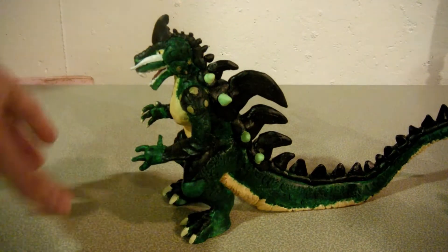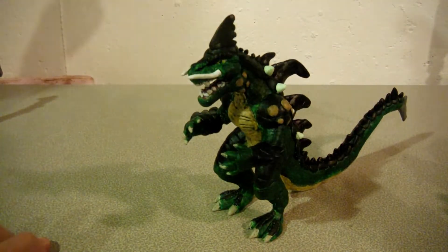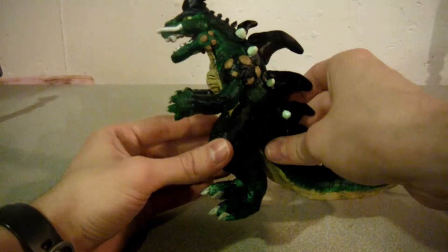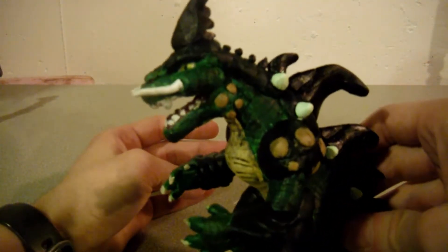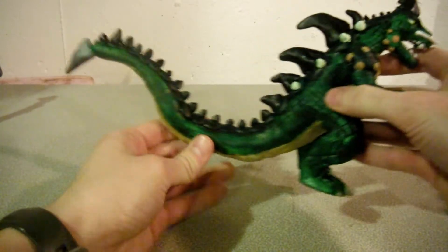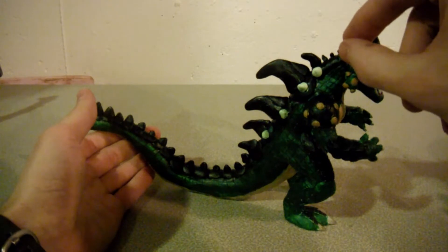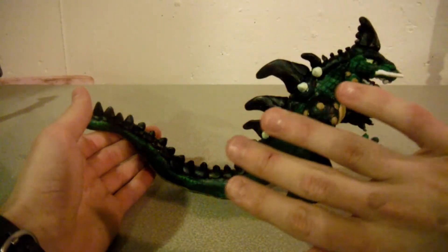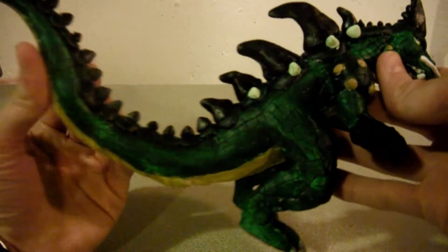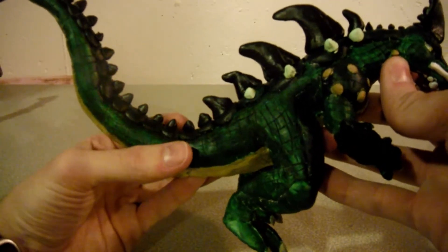When I noticed that he was kind of leaning to the side and I really didn't want that in the sculpture, I was like, okay, maybe third time's the charm. And here is Draligon V3. Slightly different sculpt, especially in the head — a bit of a slimmer build, not as long of a tail, and also a different painting technique. Trying to use a black wash to help get details into the scales. This time around I did add skin detail to make it look much more like the scales of a crocodile or an alligator.